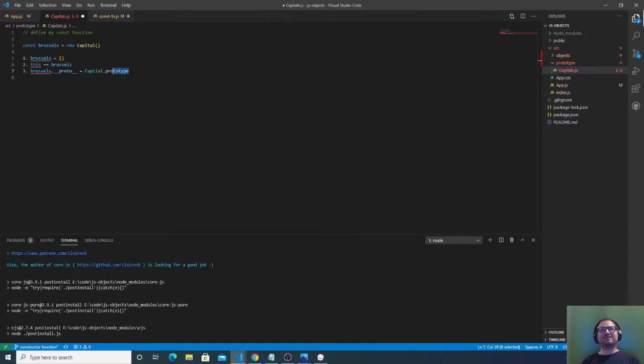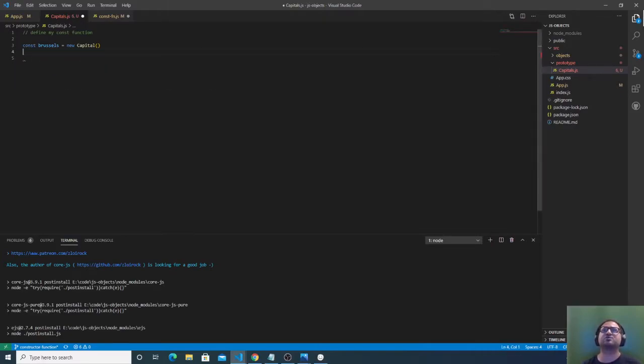So remember, this prototype is not the prototype for capital. It is the prototype template from which the child objects will be created. So it will copy whatever is in the prototype and put them into the dot underscore underscore proto underscore underscore object. But that's quite a mouthful. I wish JavaScript would handle this thing. I really hate these names. And then the new keyword will return my Brussels object, which, yeah, I don't care if it's in caps, right? That's what new is doing.